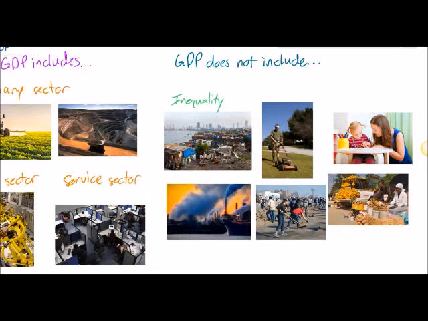So when we say a country's GDP is growing, that doesn't mean that everybody in the country is richer. It could mean that a very small number of people at the top are getting richer while everybody else in society's income stays the same. GDP would still increase even if the vast majority of society was not getting richer. Another thing that GDP does not include is negative externalities of production, or more simply, the pollution that results from the production of goods and services. These two negative results of the production of goods and services could be called bads. An increase in GDP does not tell you whether society is more or less equal or whether the environment is more or less polluted than it was before. These are two things that GDP is particularly not good at measuring.